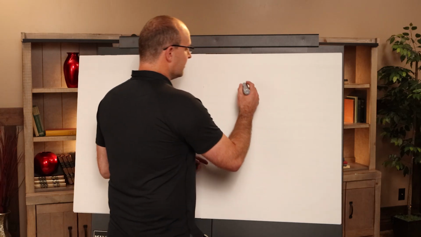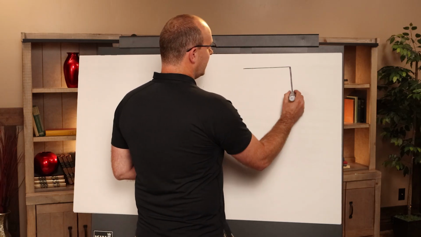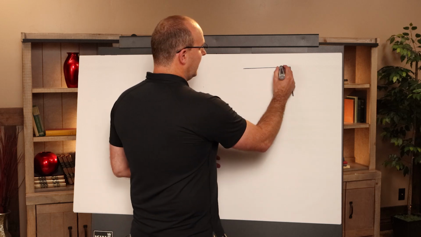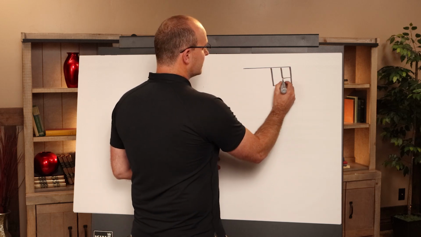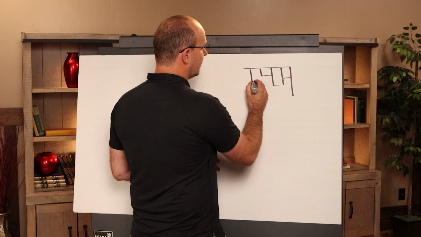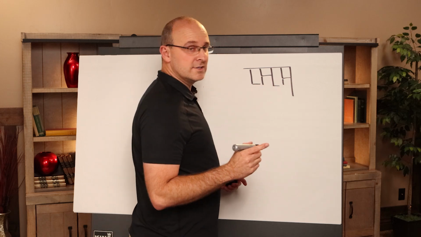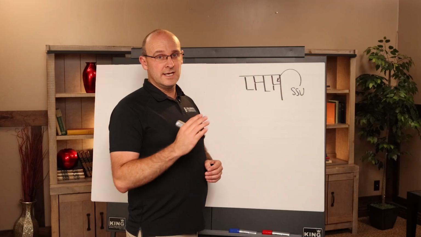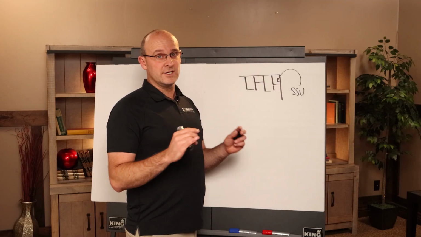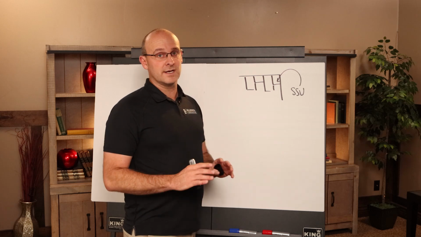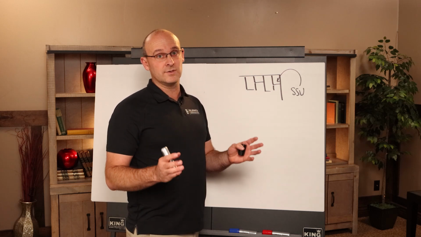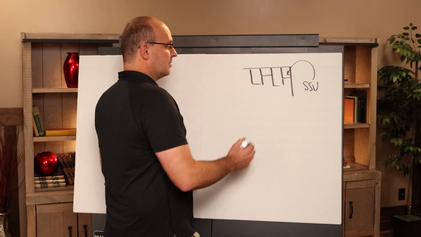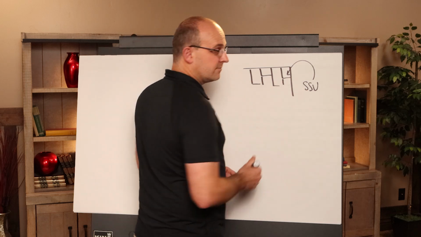So first and foremost, when you have an area on a project site and you have different rooms or sections or pieces of work, you're always going to have what's called a standard space unit. This is the smallest divisible unit in the project whereby you can build your work package, which will have a zone and a time duration for it. So you have to know what your smallest divisible unit is.